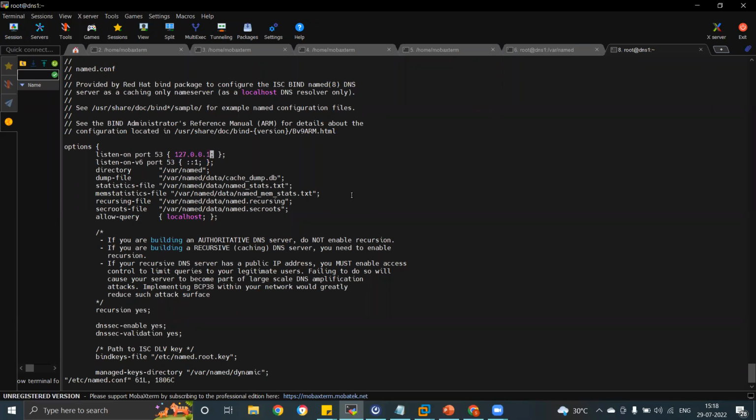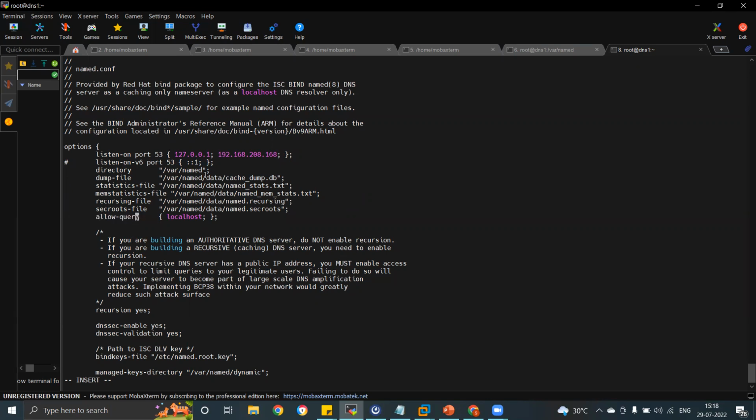Currently it is listening on localhost, so we can add one more entry for my IP. We can comment out this IPv6. If I am using a different directory apart from the default configuration, I can change the directory name here. So we can keep this as it is.